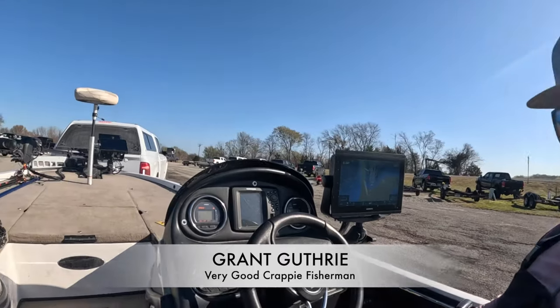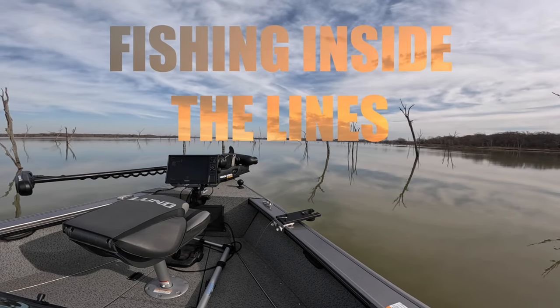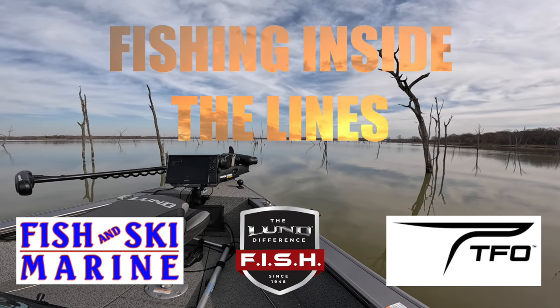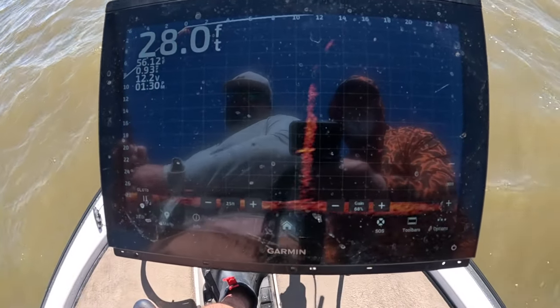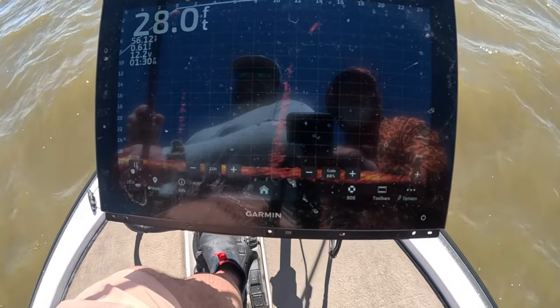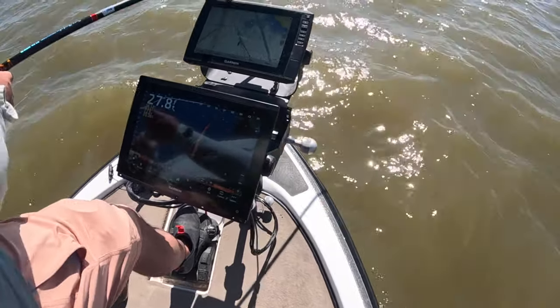Dad's backing us in. And we are on the west side of Lake Fork, hopefully to find them not quite spawning, but in shallow water. We love fishing shallow water. All right, we got a fish right here on the tree. Probably the strike zone is 8 to 12 feet. And now he's going to try to bring that bait right down there on top of that.